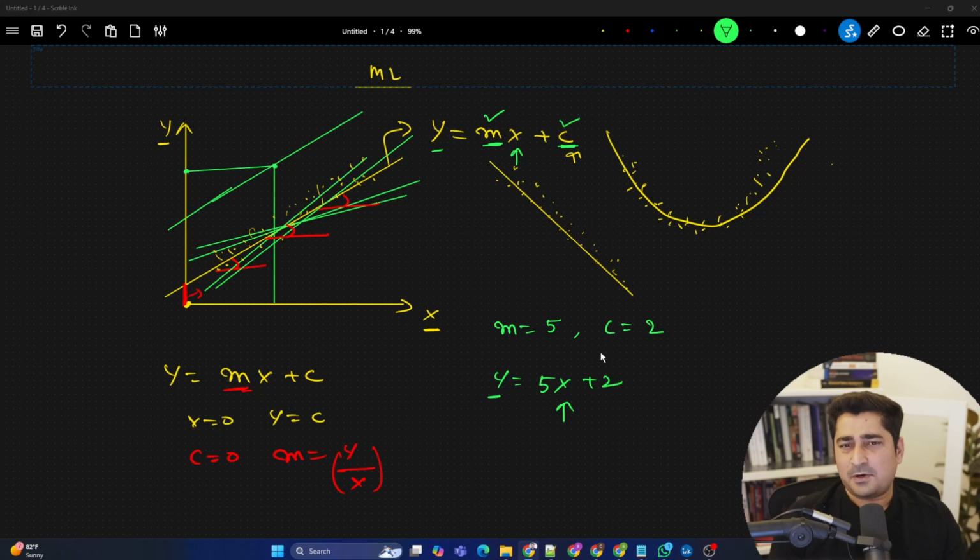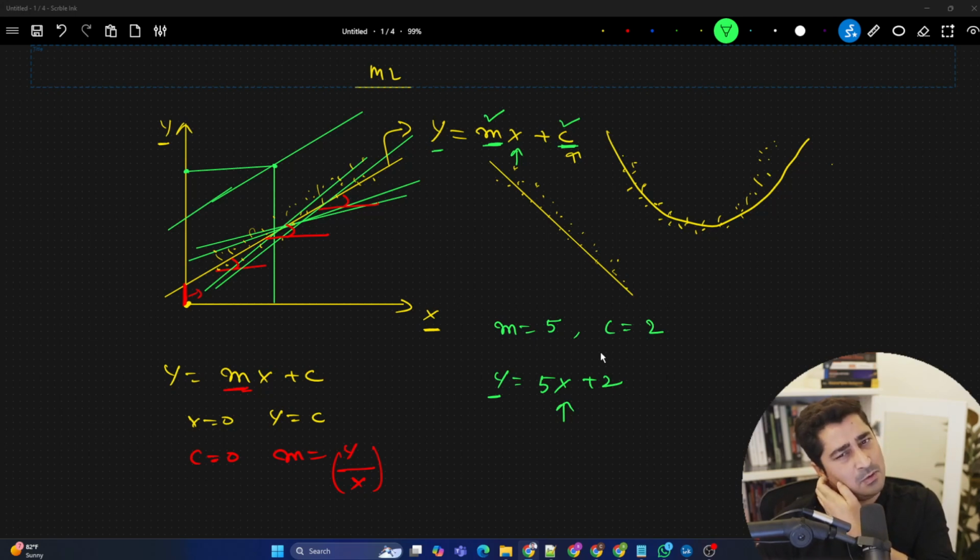Now, there is a possibility that I could have multiple X, meaning I have multiple columns. So my equation will be M1 X1 plus M2 X2 plus M3 X3 and so on, Mn Xn plus C. Possible, right? Possible if I have n-dimensional data, but let's try to prove it with respect to 2D. Similarly, it is going to work for an n-dimensional data set at the end of the day. Okay.